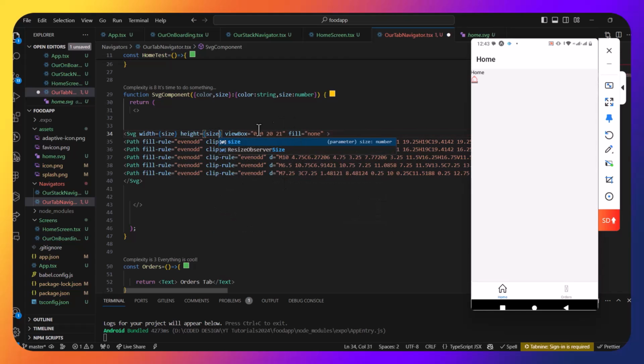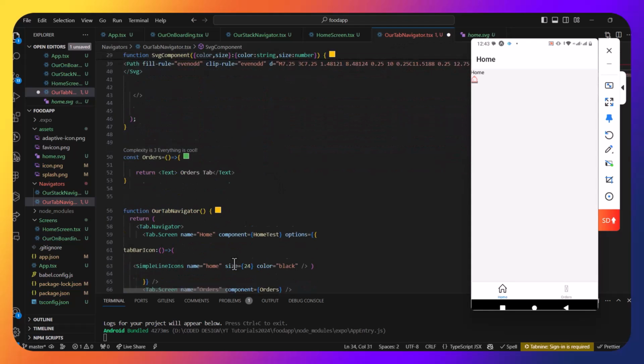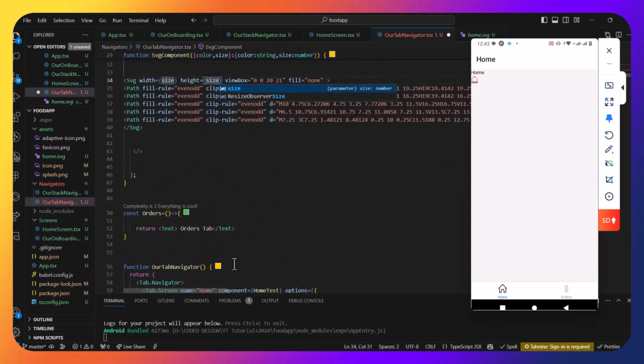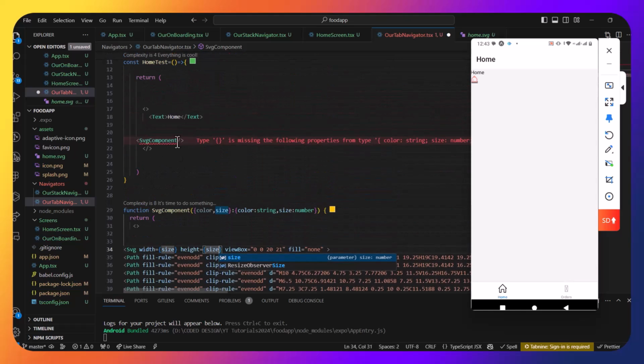Let's check if this is working. Our tab component, according to TypeScript, is going to complain. Where is it? Here it is. It's telling us we need to assign the size. Let's assign a bigger size. Before it was 21.